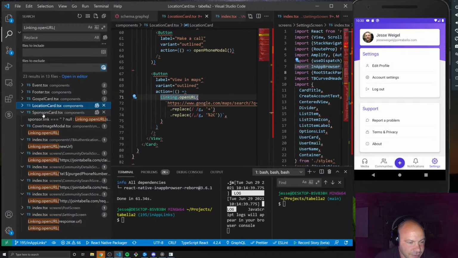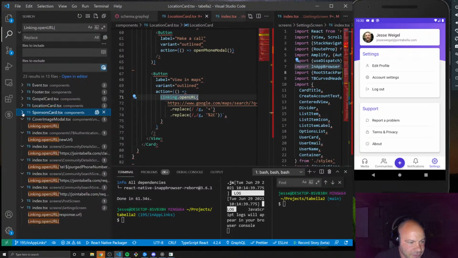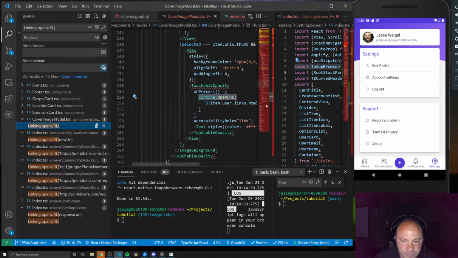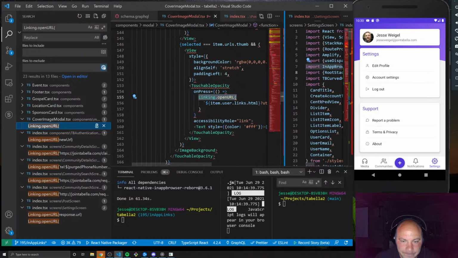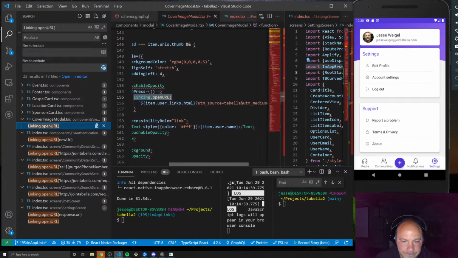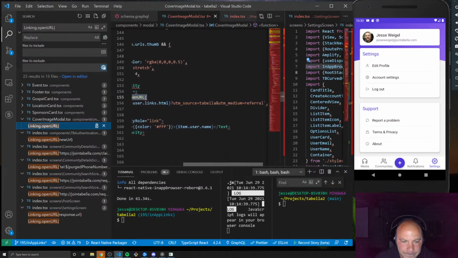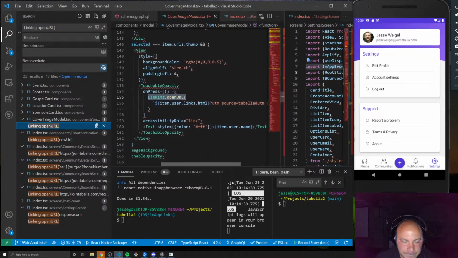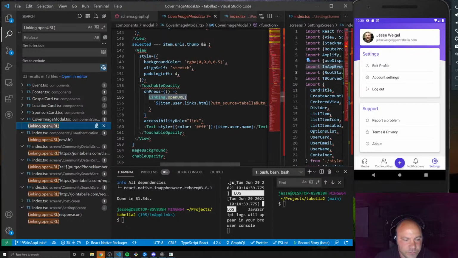This card's not active yet. Cover image modal. Item user.